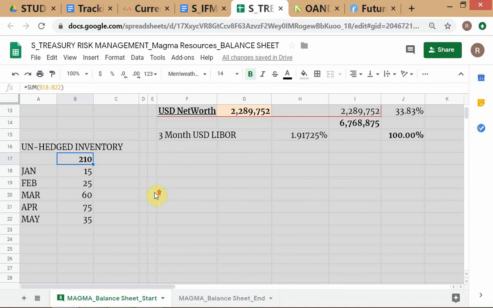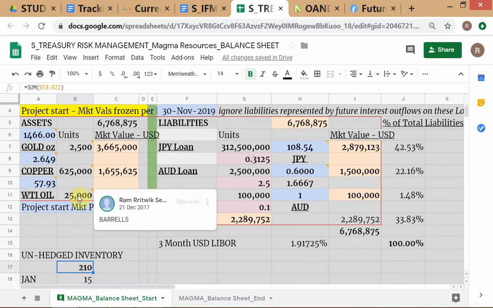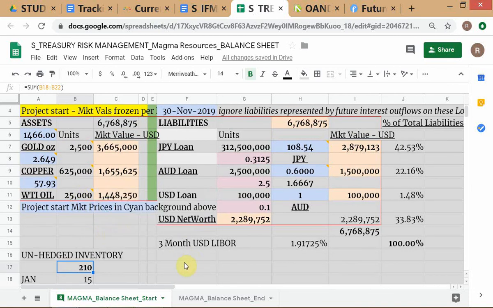To simplify your calculations and the management of the position, because this is the first time you're doing this kind of activity, I have created, as I said, a stylized balance sheet. I've created this simplified case as if 25,000 barrels is sitting in spot inventory. It's already there, sitting in ships or wherever, or in a storage facility. But in practice, you will have to look at the entire production plan and the sales plan, and keep updating the figures. Is everyone following here? Yes.